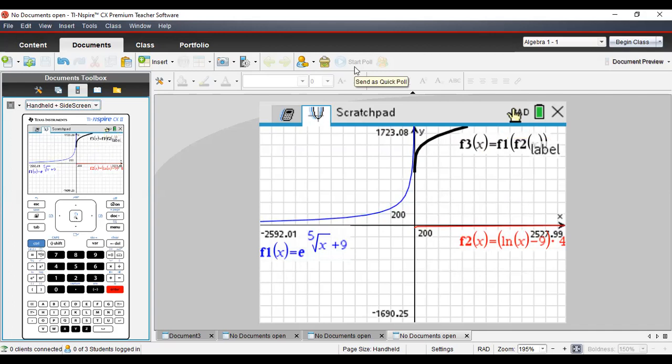Now, I'm using a TI-Nspire. You can use a TI-84. You can do the same thing with that. You can use pretty much any graphing calculator, I think, and it should work. I'm more comfortable with the TI-84 and the TI-Nspire, but that's how you can check when you've done your algebra if the inverse that you found is actually the inverse of the function. If it doesn't create the straight line y equals x, then you've made a mistake someplace. I hope that's clear. I'm going to stop this recording and let me know what you think.